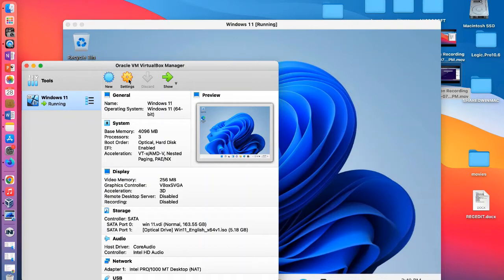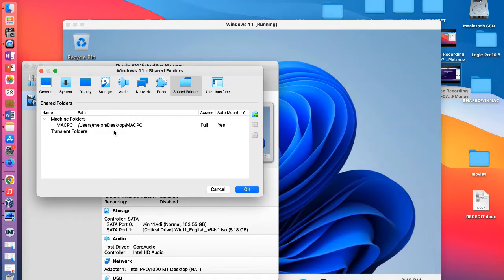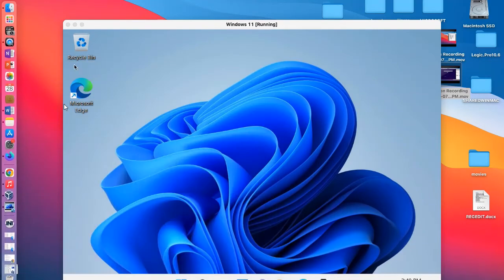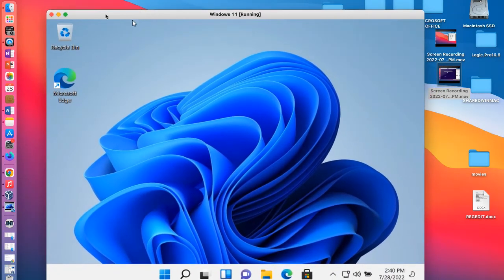Then you want to go to the settings, and you want to see the shared folder, and it is there. Okay, so yes, that's where you can add things to it. So we already set that up. Now we can minimize that, and what we need to do is find our VirtualBox guest editions, and that is within the VirtualBox folder itself.